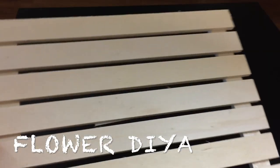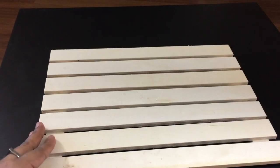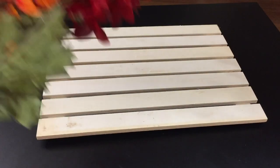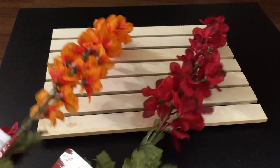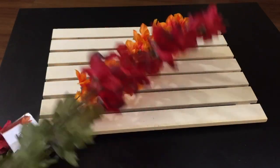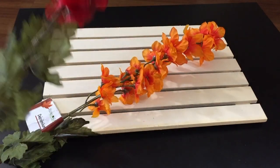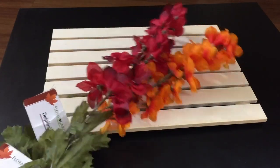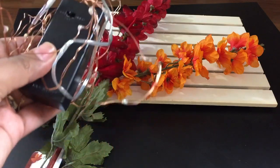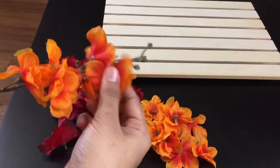For this diya setup, you can get any flat surface — any large circular or square plate from your kitchen would do the job. But I used this wooden board. A few fake flowers — you can go for real ones as well, but getting the desired flower in your preferred colour can be difficult. So I got these yellow and red fake flower sticks. As this is for Diwali, I gave a lighting effect with string lights.